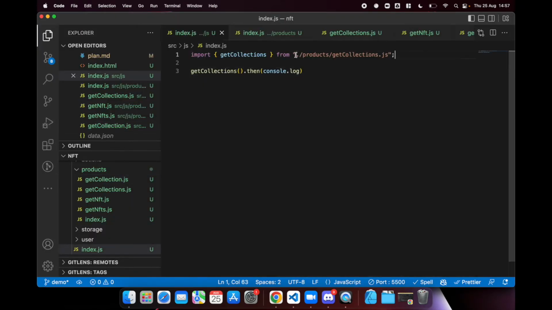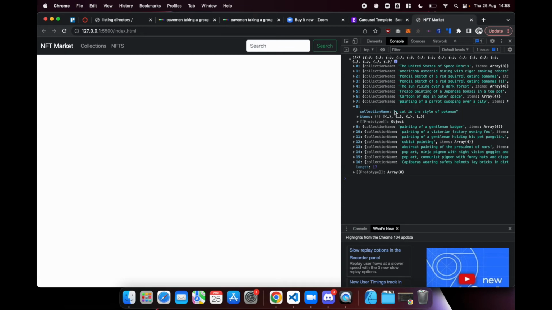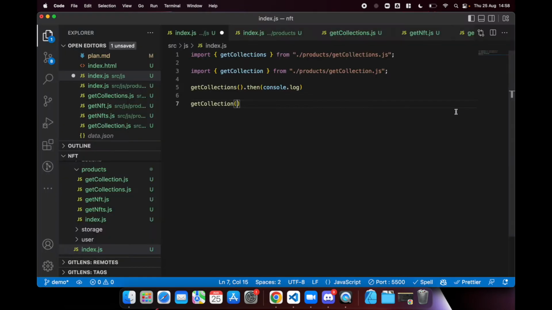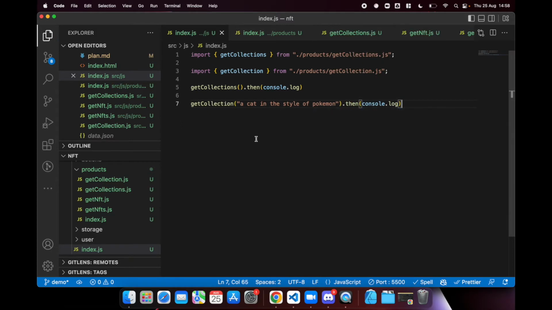So we're going to do something very similar. We're going to say getCollection instead of getCollections. And let's pick a name from here, cat in the style of Pokemon. Okay, so get a collection with the name cat in the style of Pokemon, then console log the result.